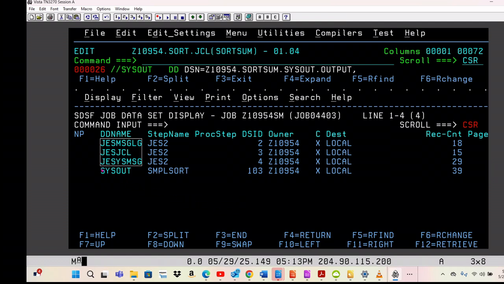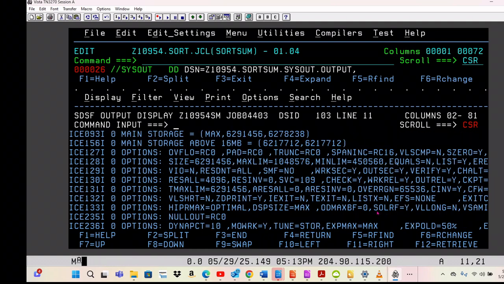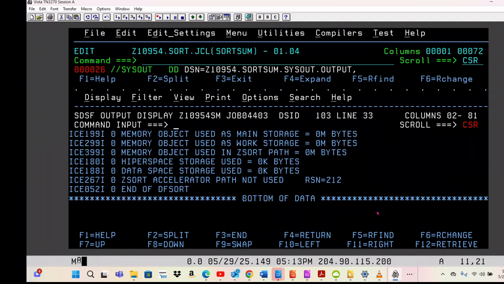Then you may have one or more or none, output from each step, and it will go in order. So if this were step one, your sys out from step two will be after the sys out from step one. And it's much easier to just say, I want to see the sys out from step one. I don't want to have to search through all these lines. I know if I put the question mark, I can just put S, hit enter, and find all my stuff.